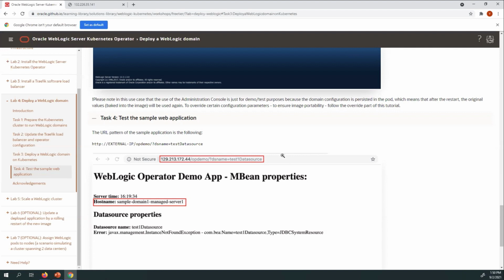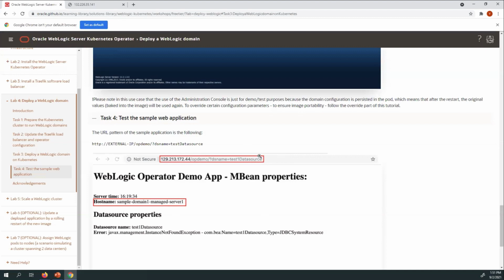So you're going to route the traffic into a round robin. You're going to go to managed server 1 and managed server 2, so you wouldn't know which returning server is processing this request. You can go ahead and click a few times. When you run this, you will get a different managed server processing this request.